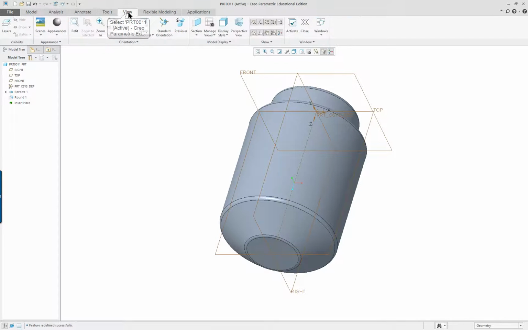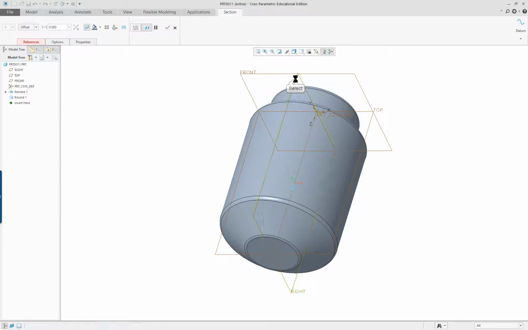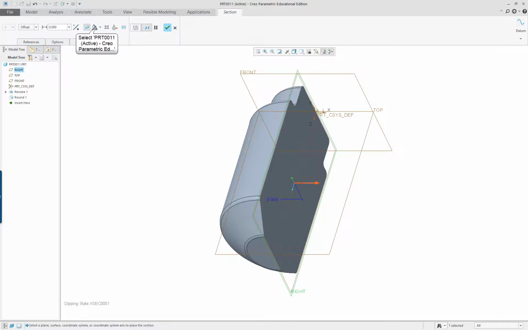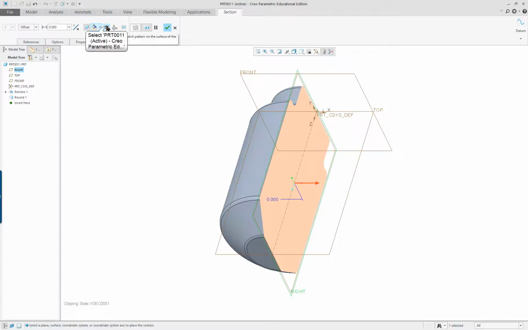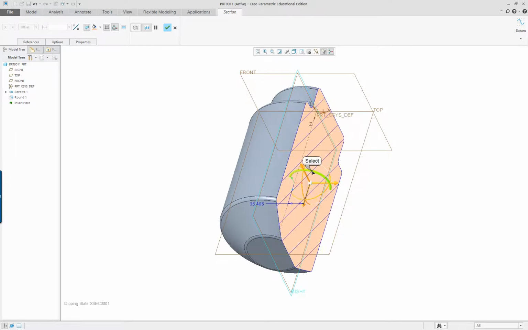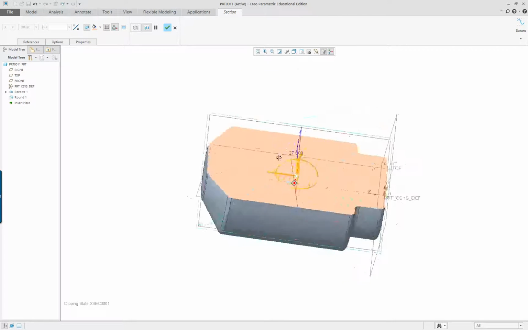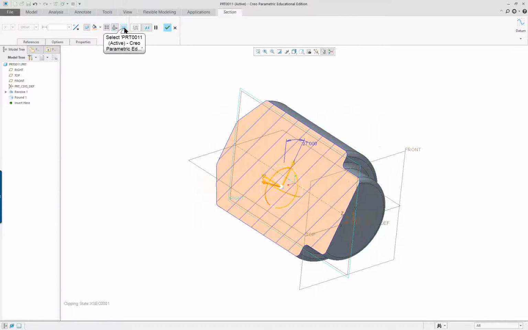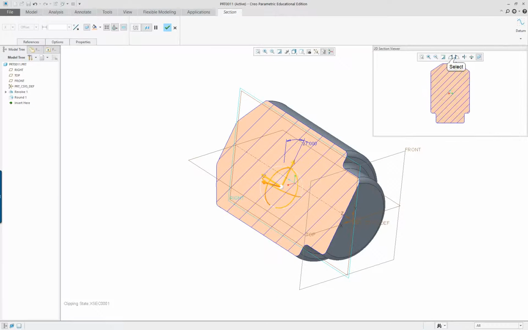And I'm going to add a section, view, section, and whatever I select, it will cut the section through there. I'm going to put in another color for now. Ooh, maybe a better one than that. And section lining, I can change that. That's something we do later in the book. And if I wanted to, I could turn on the dragger for clipping, and I could literally come over here and change what the section is going to look like. And I can also display this in 2D. I can rotate it.